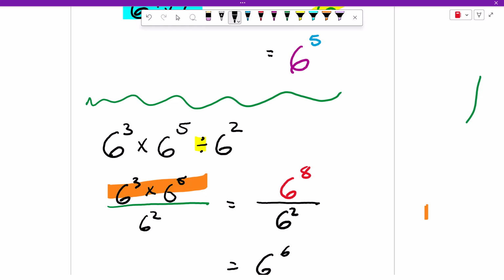You're like, hey, you could have done it straight from this line. Multiplying, I know I add. Dividing, I subtract. So you could have done 3 plus 5 is 8. 8 minus 2 is 6. But you'll get there, right? Some of you guys may already be there right now. You can probably just look at the top one and get it. But that's it. So we're learning all these different rules they call power rules.